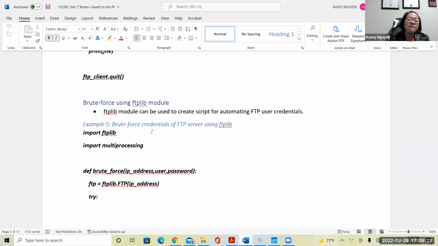In example 5, it also uses multiprocessing. And if you took advanced Python, you've seen this and worked with it before. So this program is designed to run concurrently so that it will be quick. In our function, we define a brute force function, and its parameters are going to be the IP address, the username, and the password.